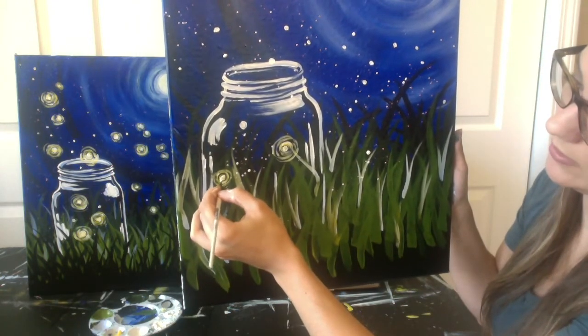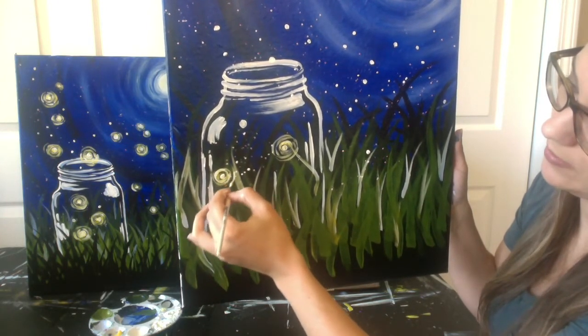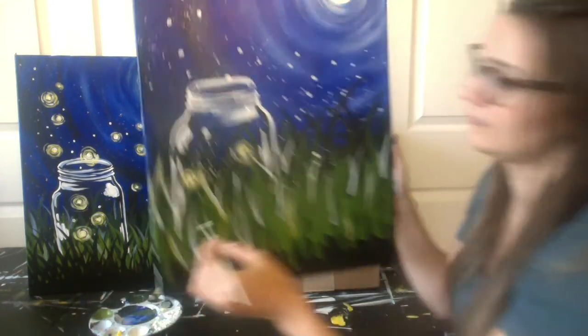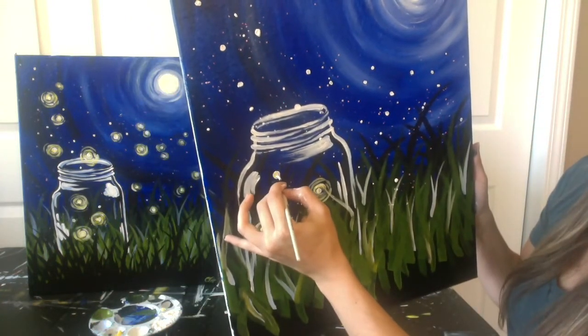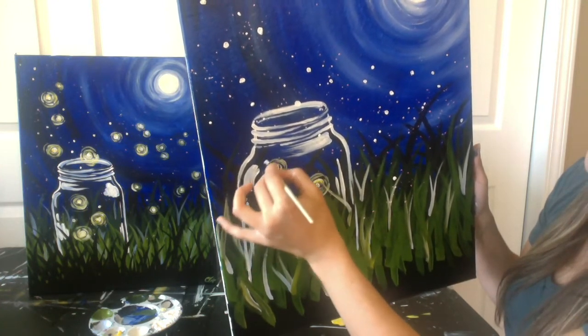I'm going to make this one a little bit smaller than this other one. Make them a few different sizes. This one up here is pretty big.